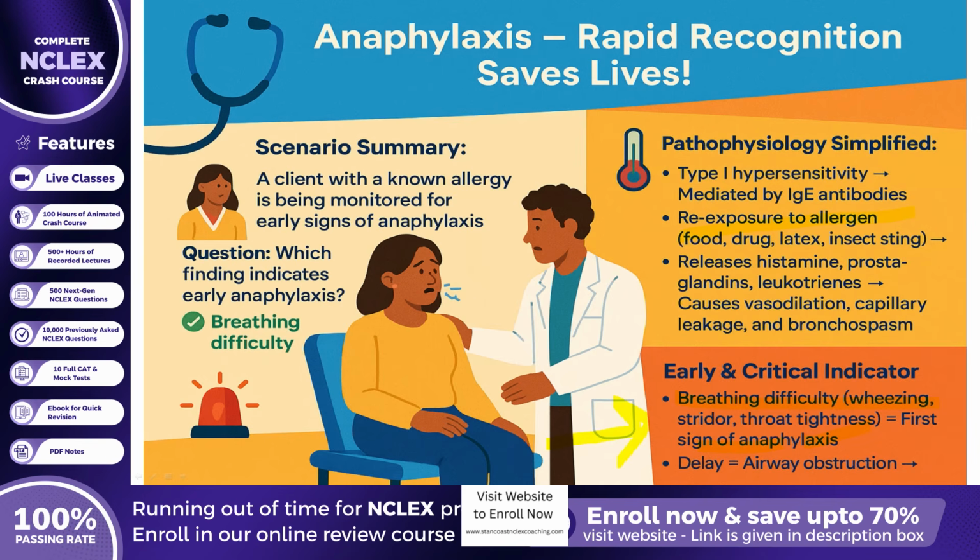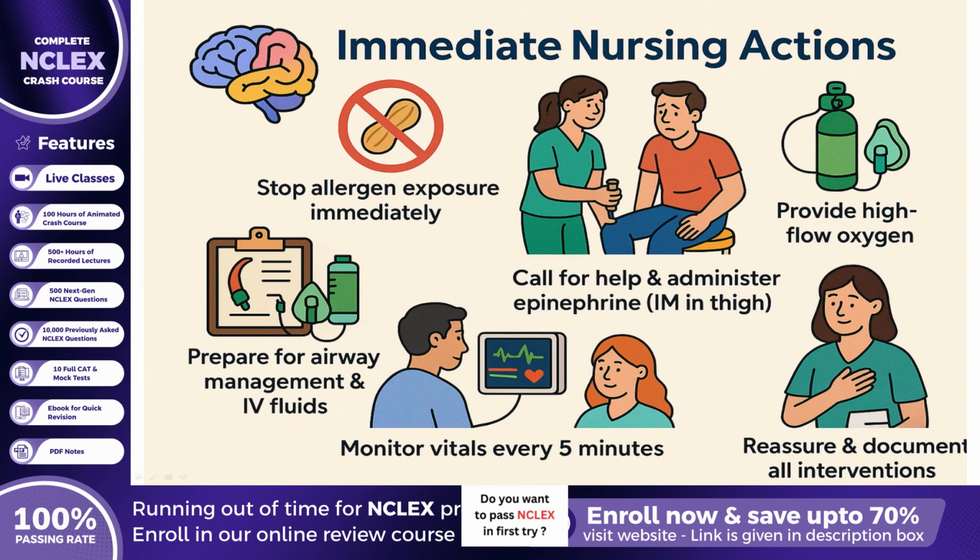Transitioning to the high-yield NCLEX Pearl: always prioritize assessment of the airway and breathing in any allergic event. Keep epinephrine, oxygen, and emergency airway equipment within reach wherever allergens or injections are given. After administering epinephrine, monitor vital signs every 5 minutes, document all interventions, and offer calm reassurance, because reducing anxiety also eases bronchospasm and supports oxygenation.